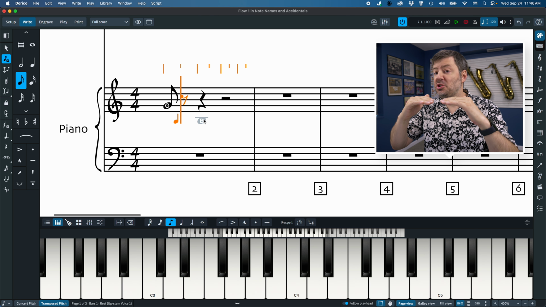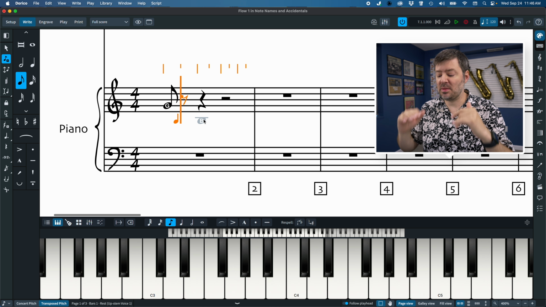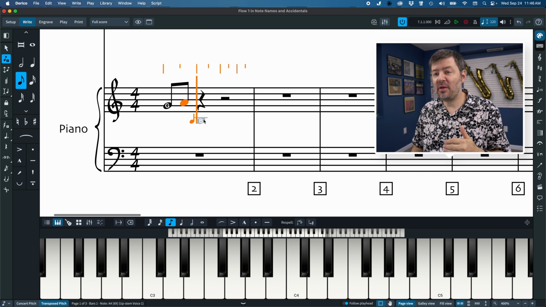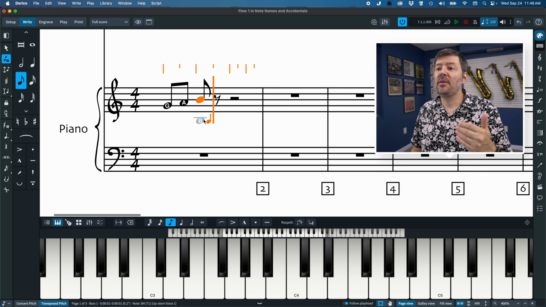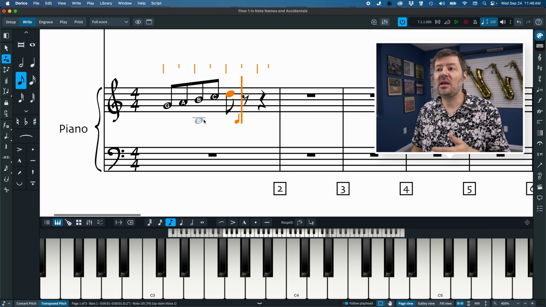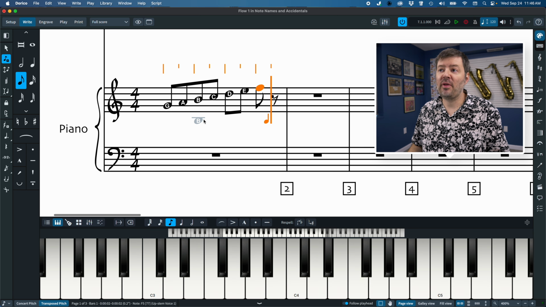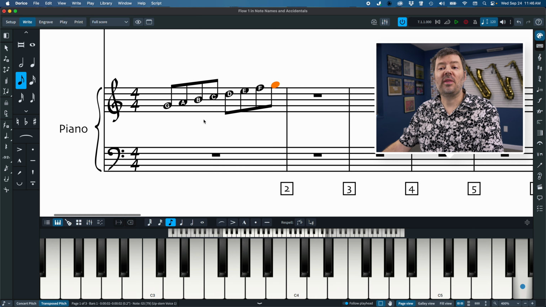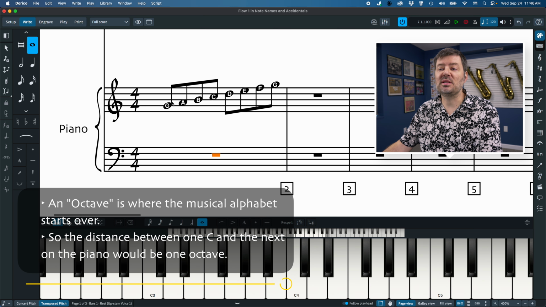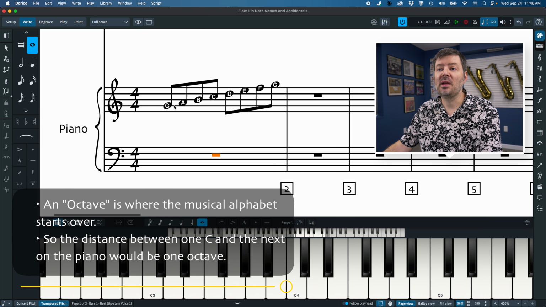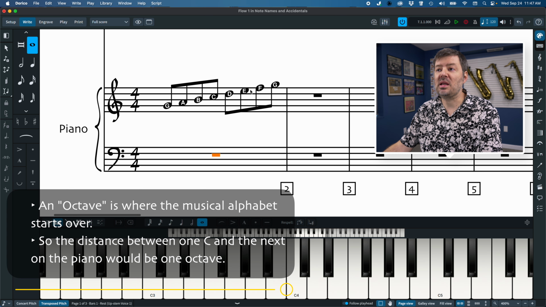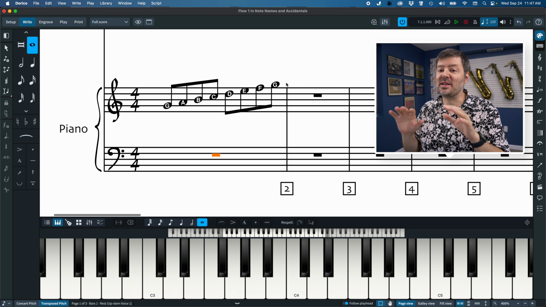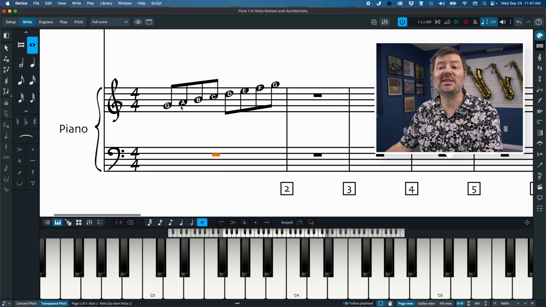So when I go from this G, which is on the line, to the space above it, that will become an A. When I go up to the next note above that, it will become a B, then a C, then a D, then an E, then an F, and finally we'll make it to what we call the octave, which is where the alphabet starts over again. So you can see I have the entire alphabet, G, A, B, C, D, E, F, and then we're back to G again.